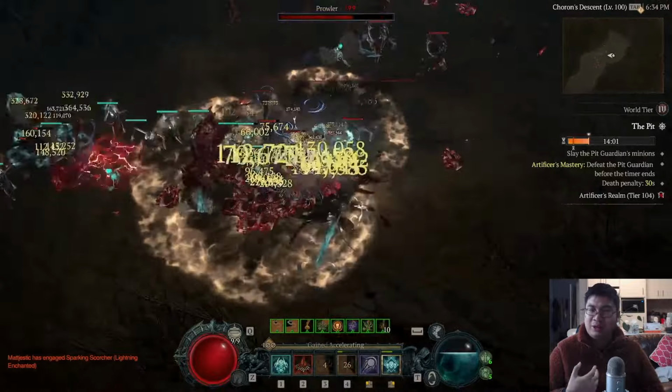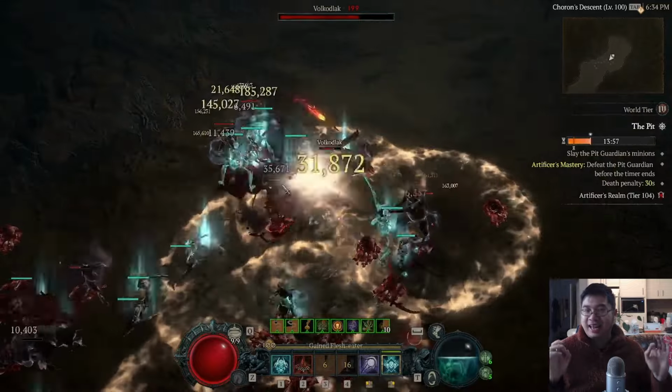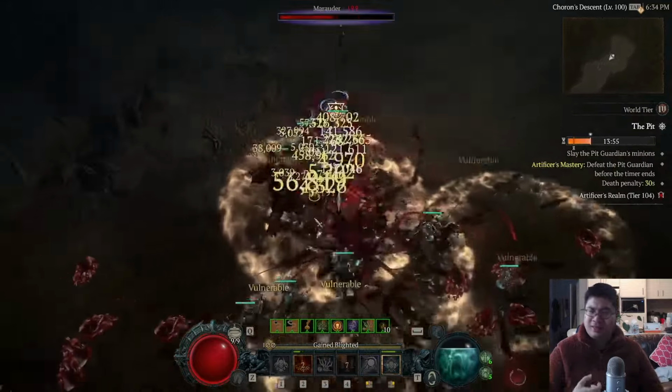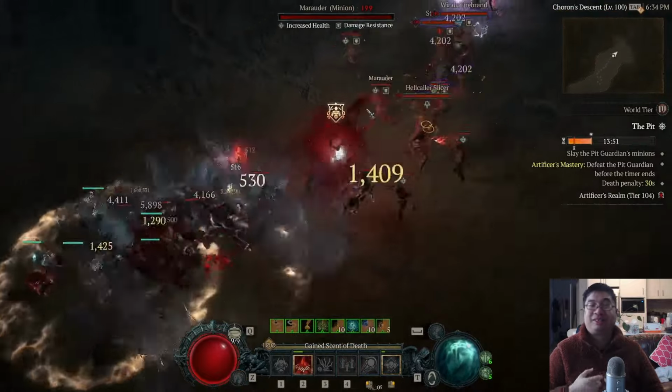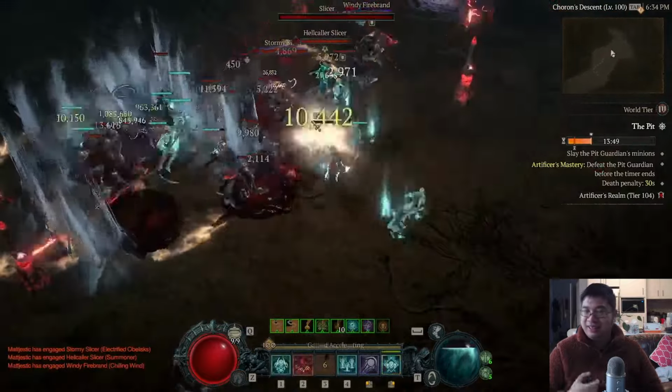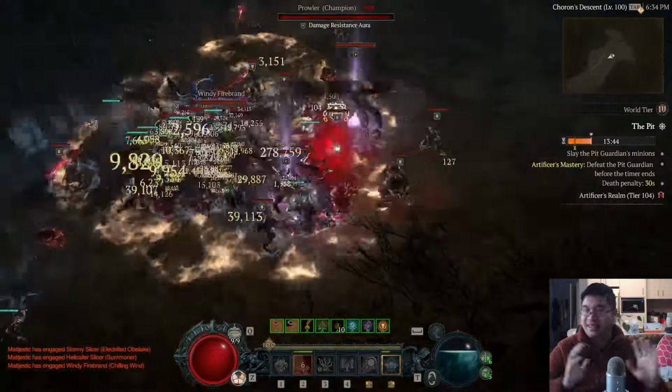You can cast your ultimate, Army of the Dead, for a bonus movement speed, a bonus attack speed, and also to resummon your skeletons. This is extremely helpful to get all your skeletons up after dying to some random damage. And in combination, you're casting Corpse Tendril and also Blood Mist, and that's it.